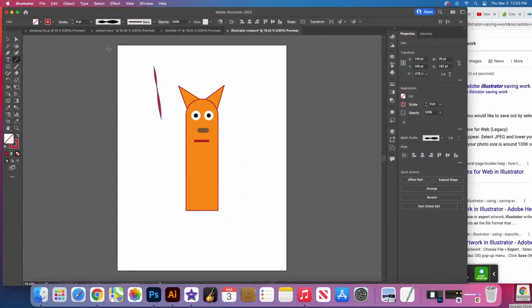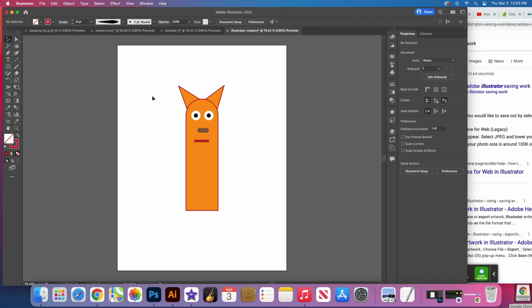You can also have some interesting textures like that. So you can change the appearance of what the line actually is. So don't be afraid just to mess around with that too. So I'm just going to get rid of that. So again, click and delete.